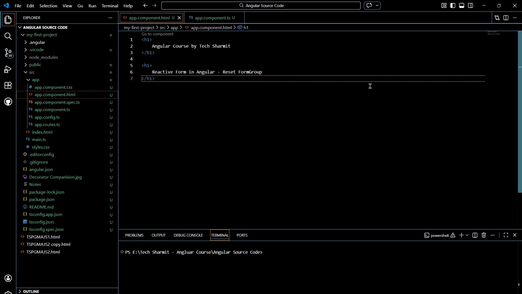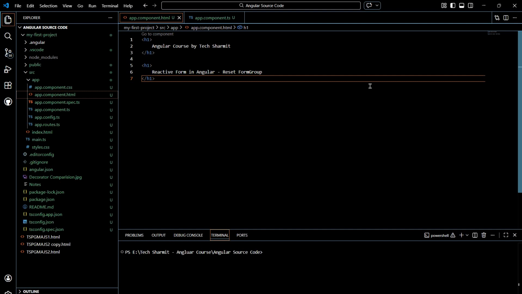In this session, we are going to talk about another very important method where we are going to learn how to reset a form group. Prior to this session, we talked about so many other examples related to reactive form, right? But this time, we are going to cover the reset form group. So we will proceed in the same way. Firstly, I'll explain the requirement. According to the requirement, we will design the form, and at the last we will verify the output.